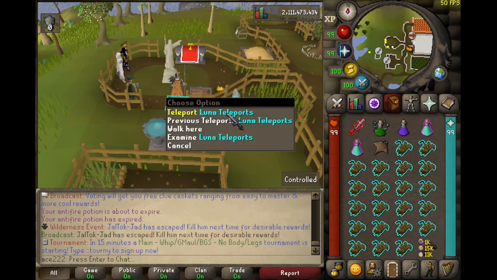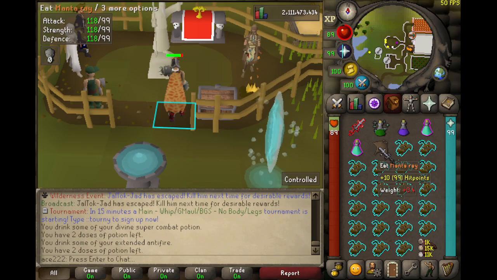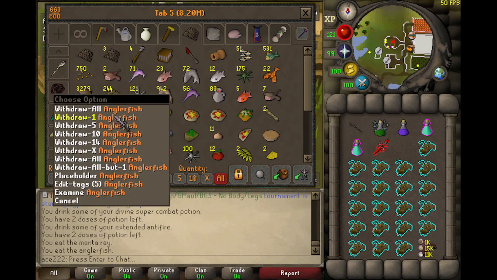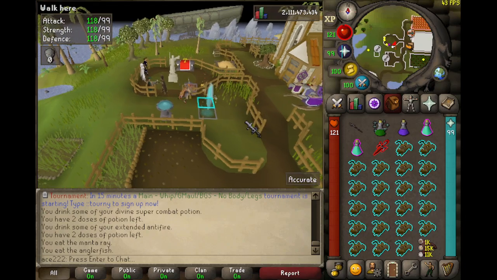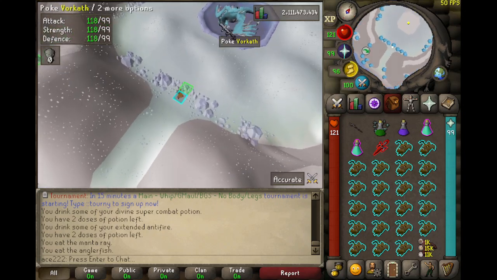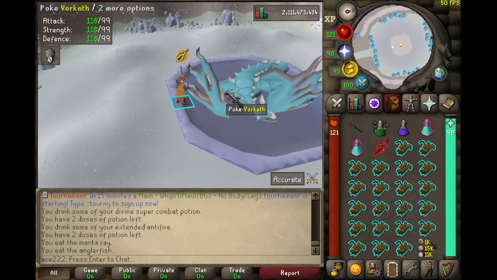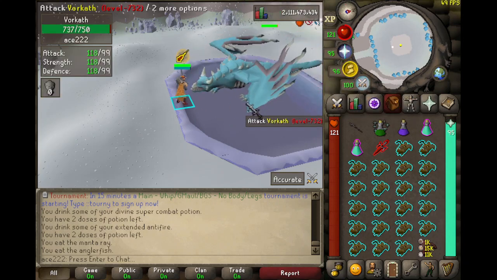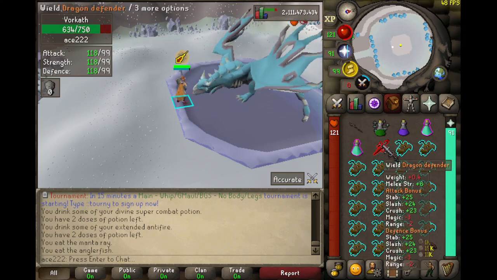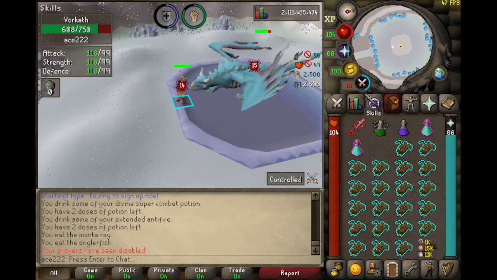Now let's move on to an example kill. You want to drink your pots. I heal up, switch to my spec weapon, take one food, and head to the boss. You poke Vorkath, hit quick prayers on, attack, and spec him. I got over a 60, so see, I did plenty.